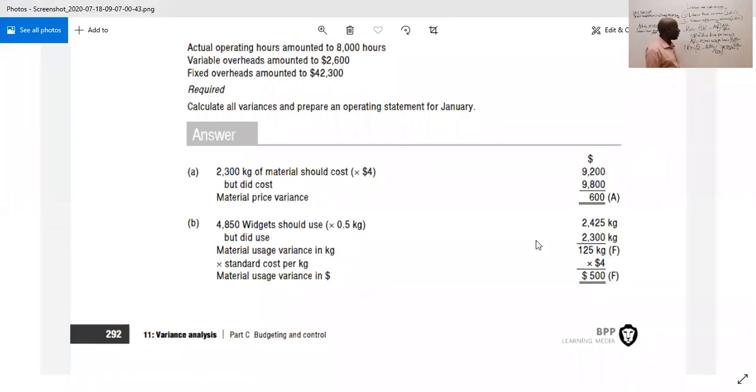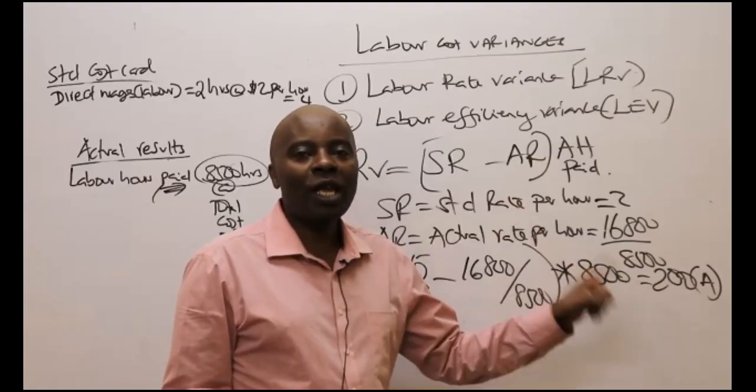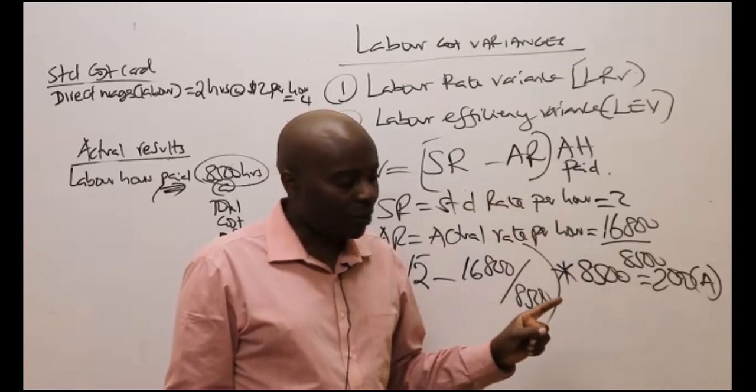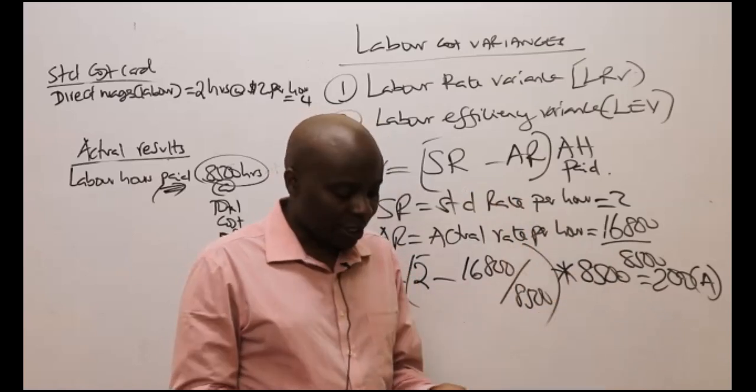Okay, so somebody give me the answer here for labor rate variance. You said it's 200, eh? 200 adverse. Adverse, why? Because they got a negative rate variance. A negative rate variance means bad. But remember what we said in our earlier class. You can't say minus 200A. Once you talk of A, it will take care of what here, somebody? The negative. A will take care of the negative.